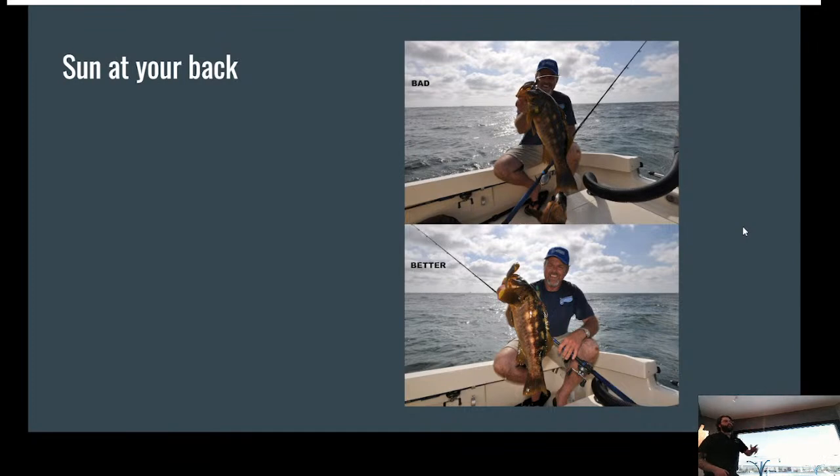And one of the last things to talk about, sun on the back. So yeah, when you're taking a photo, it's important that you open your subject, that you open yourself up to the light, and you remember that everything can reflect light surfaces. So in this case, and I've had this argument with a couple customers, but it is true, these photos were taken with the same exact settings on the camera. There's just differences in how they took the photos. So the sunlight didn't move. The exposure didn't change, the ISO didn't change, shutter, nothing changed.